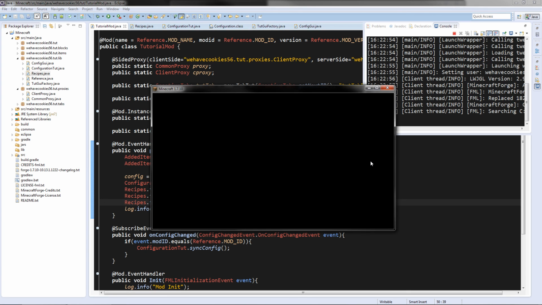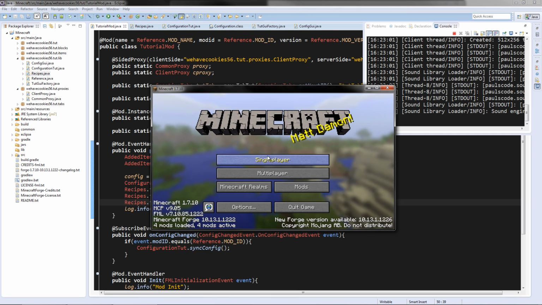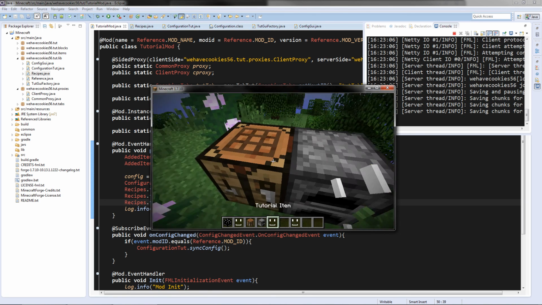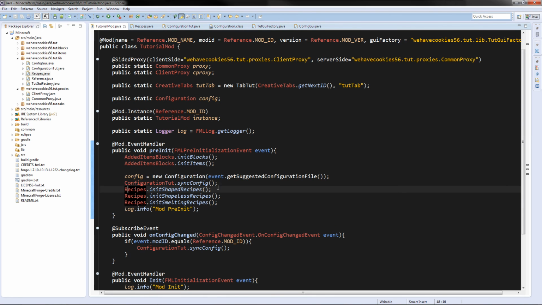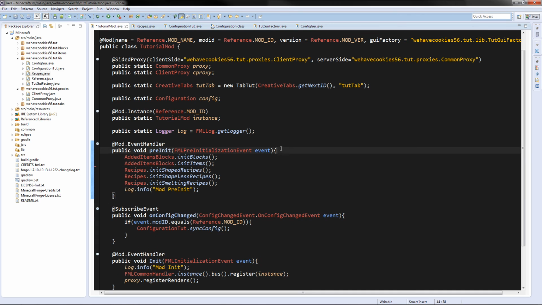Honestly, with configs, it's kind of like one of those things, once you've got it set up, you don't ever really do it again unless you're making another mod. And because of that, I'm a little bit rusty. So, let's try this now. There we go. So, that actually did work. You need to make sure your recipes, well, anything you want to change, you should probably put this at the top, actually. Me being a bit silly there.